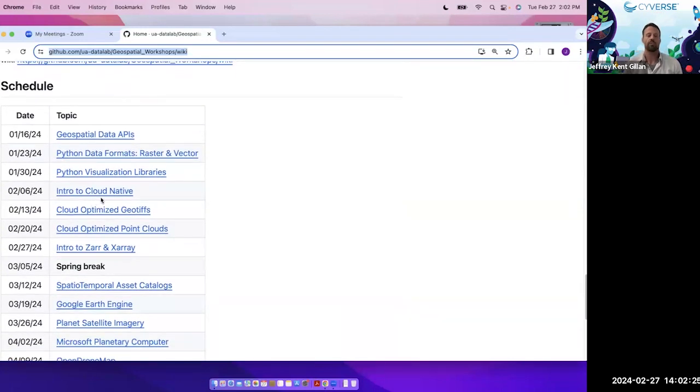So the last three sessions, we've been talking about cloud native geospatial. All right, so that's the concept that we can do entire workflows online in the cloud, and we can move away, in some cases, from this download model where we have to bring large data files onto our computer to work on them locally. In the cloud native model, we can just keep them up in the cloud, work directly with them up there, and this can improve sometimes efficiency, sometimes sharing, make things more efficient for you.